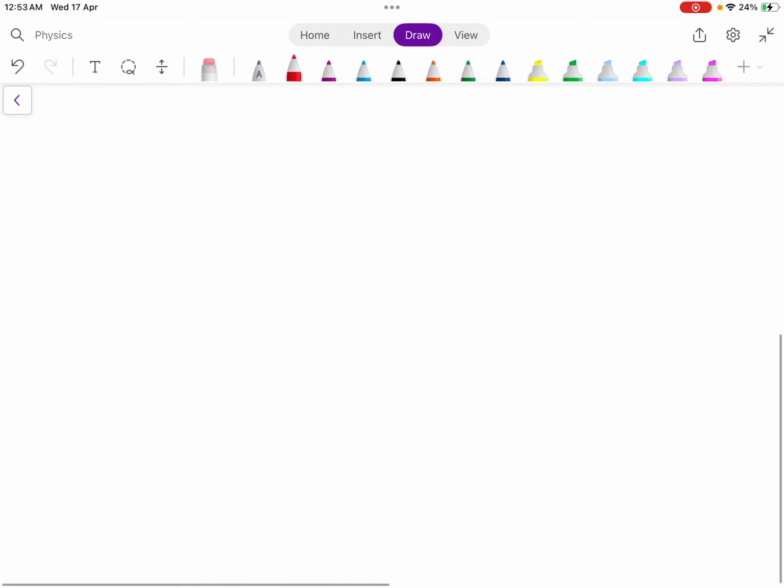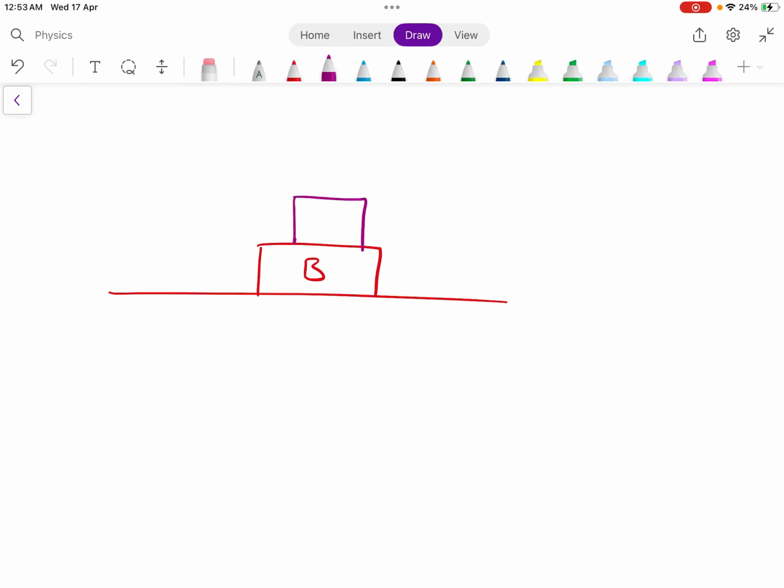Let's do this question together. Let's say I got B, I got A. This is 3 kg, this is 2 kg, right? Then they say, assuming there is friction between A and B. Of course, for the table surface and object B, there's no friction, to make things simple. So object B is pulled by 10 Newton. In order for object A to move together with B, you must ensure that there is a friction force acting on A, between the surface of A and B.